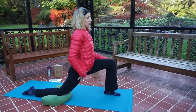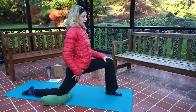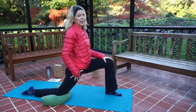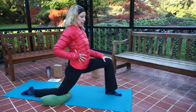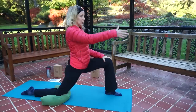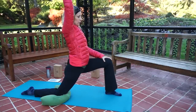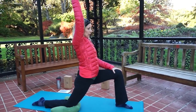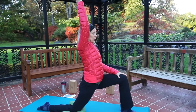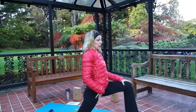And then I'm going to come up and feel that opening into my, I said left hip, but I mean my right hip. I'm going to open it up even more so that it comes all the way up into my chest, opening up all of my breathing apparatus here by lifting my right arm. So in this pose, my intention for you here is to feel your breath right down into your belly and your low pelvis here.